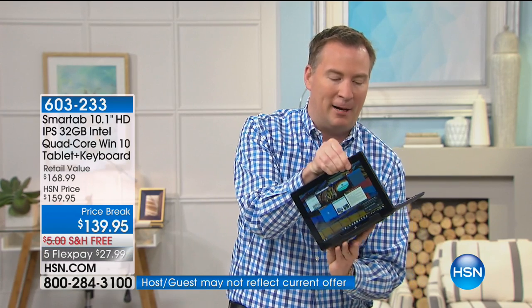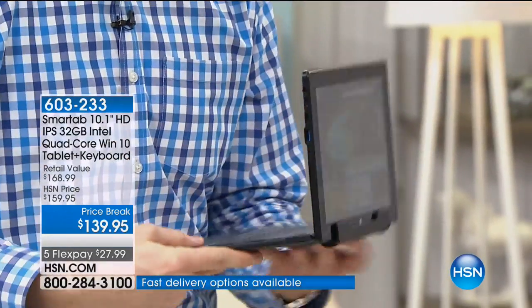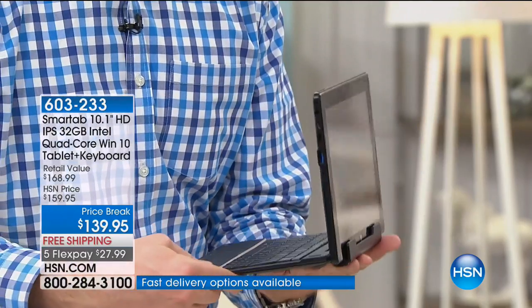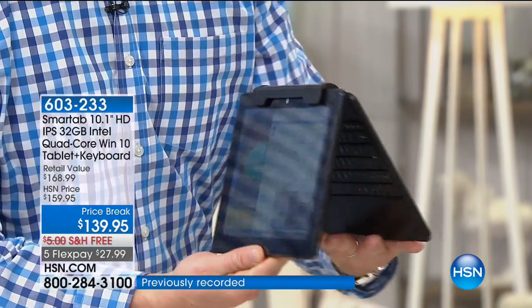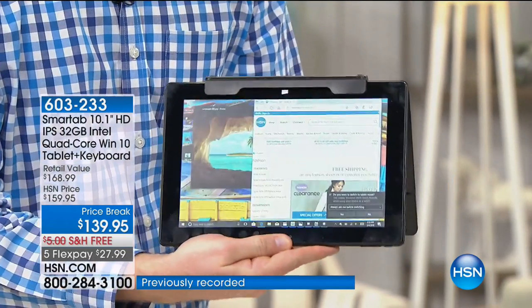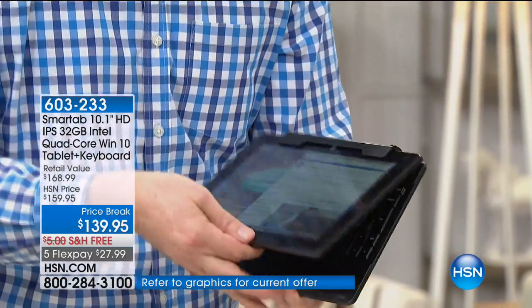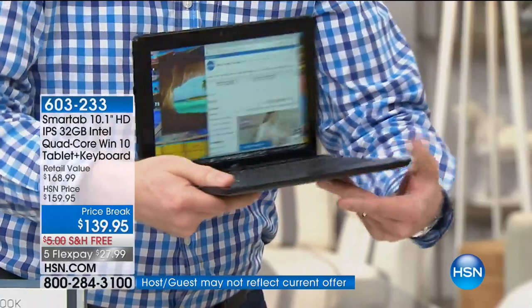Plus, you can spin it around. And now, Carrie, there are 4 different modes you can put it in. So right now, put it in the rear-facing mode. This is what they call movie mode. Cool. So you can sit this on the countertop, and you can watch your movies. You can also turn it upside down, and now it turns it into what they call tent mode. So if you don't have much space, you can easily see what's going on right there. You can fold it down flat and use it as a tablet, or you can reverse it and now use it as a full-functioning computer.